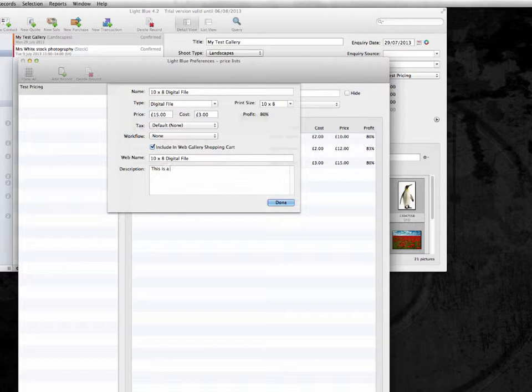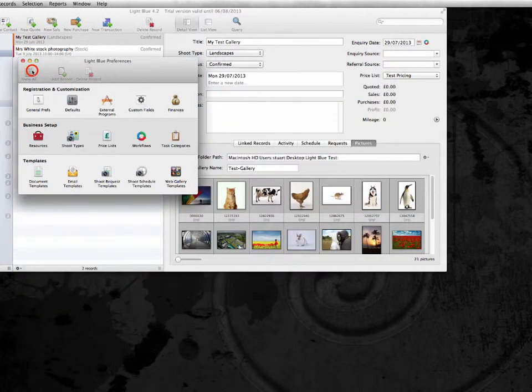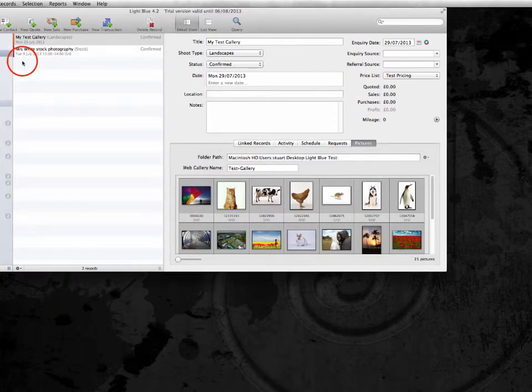Description, this is a digital file which will be sent to you after payment. There we go, and done. So that one's now been added to our list of test pricing in our price list. So there we go. I'm going to close this off and just come back here.